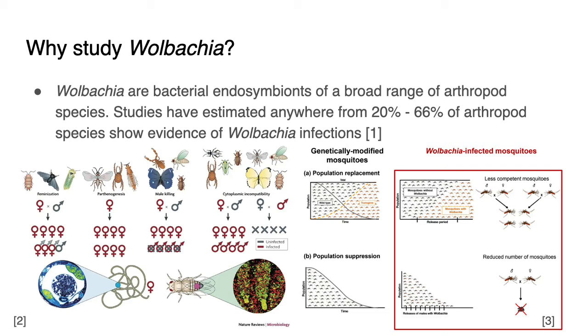Wolbachia bacterium have interesting effects on the biology of their hosts. For instance, they can change the apparent sex of their arthropod hosts, they can change their reproductive behavior, and they can even change the number of viable offspring that the arthropod has. These properties make Wolbachia a very interesting organism to study, and even an important organism for controlling biological populations of disease vectors, such as mosquitoes carrying malaria.